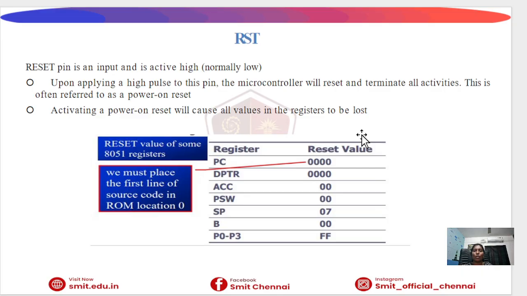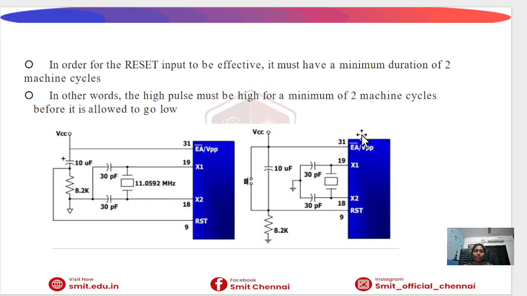This is called the power on reset. The reset button has a high power, so a high pulse. An important point for the exam is that the reset signal must be high for at least 2 machine cycles. If it is shorter than that, reset will not work properly. Okay, the next one. This is the reset pin, which is connected to the oscilloscope between XTAL1 and XTAL2. So the reset pin is high only for the 2 machine cycles.